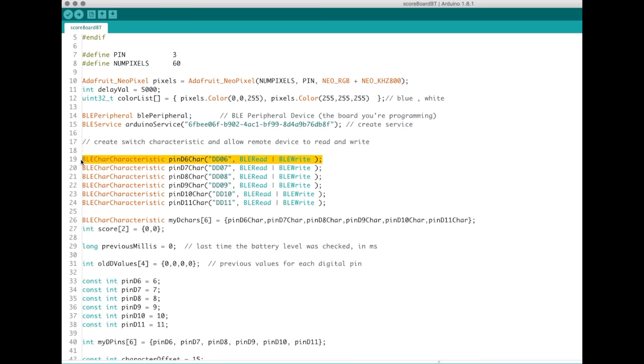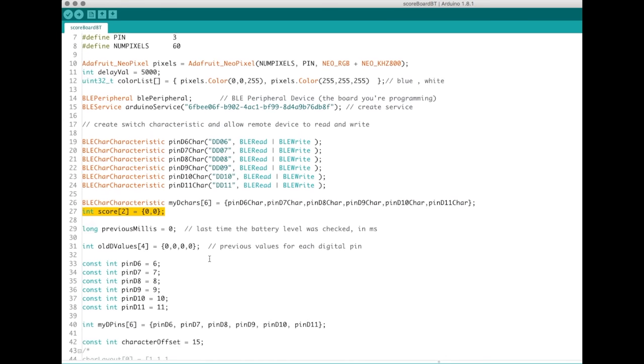They're the things that get changed, and the things that are being looked for where changes happen from the UI in the app. And so when it sees something change with this name, then it reacts accordingly lower down in the code. I'm defining some character numbers here. This is just a simple array. I'm setting up the initial score, which is 0 to 0.